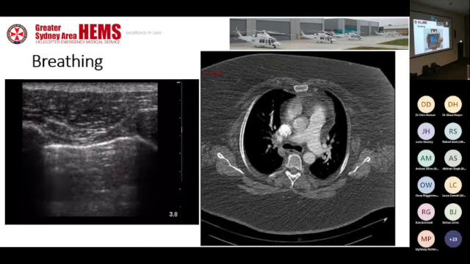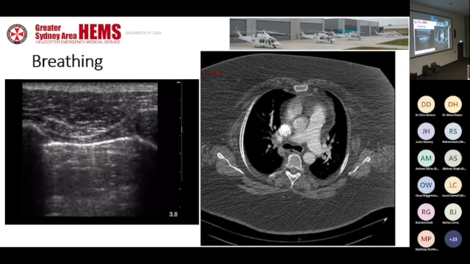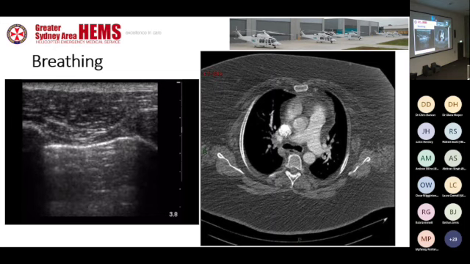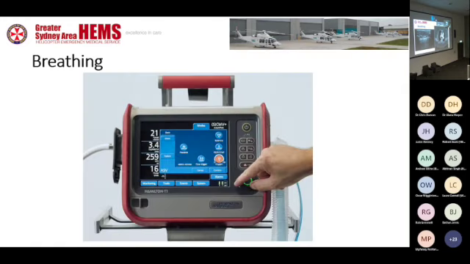Just looking at this picture again, it's the same CT scan on the right-hand side. You can see, although this guy might be 200 kilos, his lungs proportionally are actually that of a normal person. If you dial up his tidal volume based on that, you're going to cause some barotrauma. Second thing is PEEP. I really like PEEP in these patients. I think a slow incremental increase in your PEEP. We know they've got a heavy chest wall. They've also got a big abdomen that's pushing that diaphragm up, and they have a bit of atelectasis. So PEEP's definitely a friend in terms of combating that.